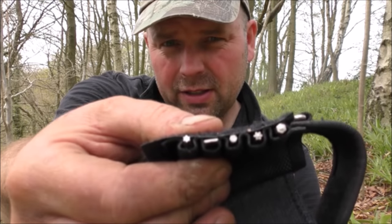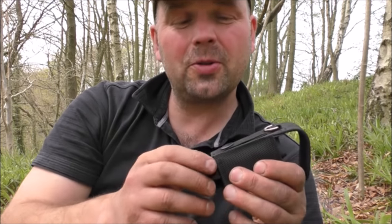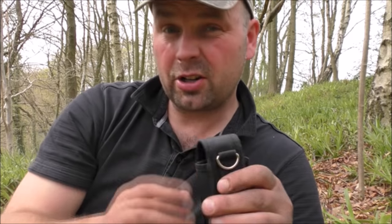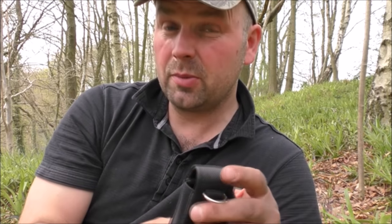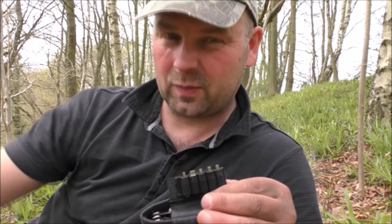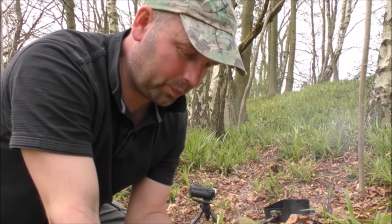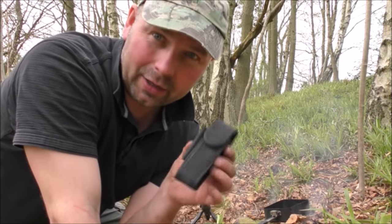On that note I'll just show you the fittings. It really could do with a cross-head screwdriver fitting on there because that's a very common fitting in the UK — we don't have many flat screws or star-shaped screws but we have a lot of cross-head screws in pretty much everything. That's a minor gripe though, because most people have got drill sets and screwdrivers at home. You could simply take out one of the fittings you thought you wouldn't need and put a cross-head one in. Yet another convenient, very well made, cheap knife coming out of China.